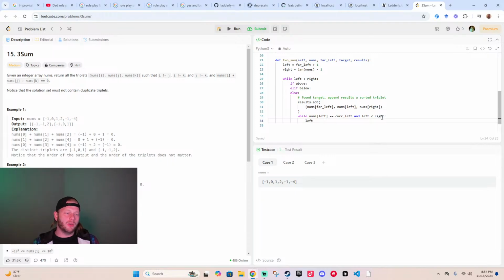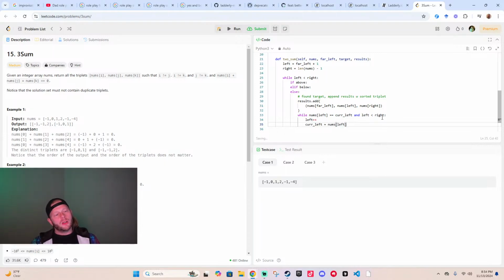In this case, I want to go left plus plus, and cur left is going to equal left off of nums. So that will move the pointer, and then we'll check the next iteration. I think that's right. There might be some typo there, but I think that's right.